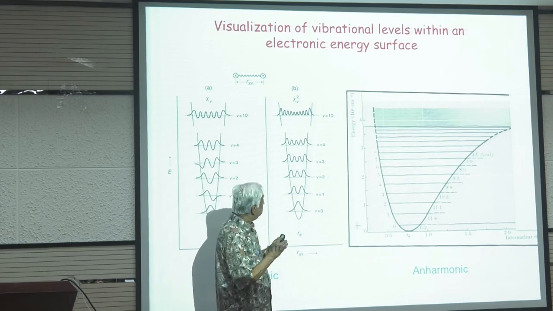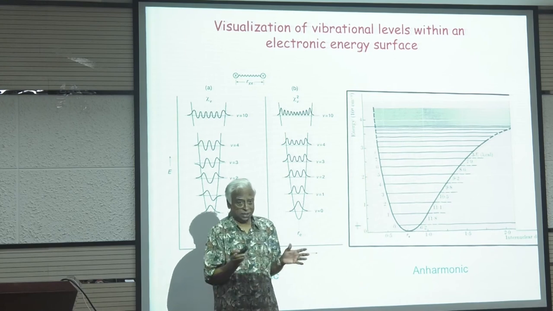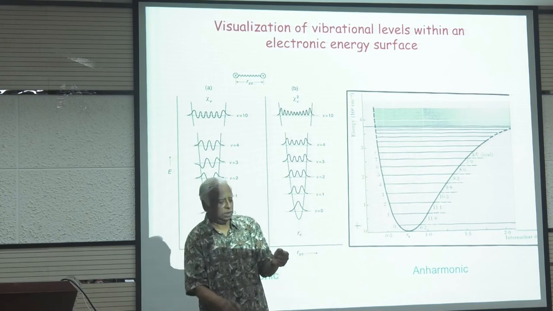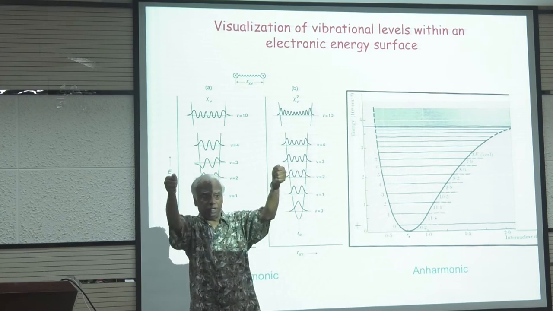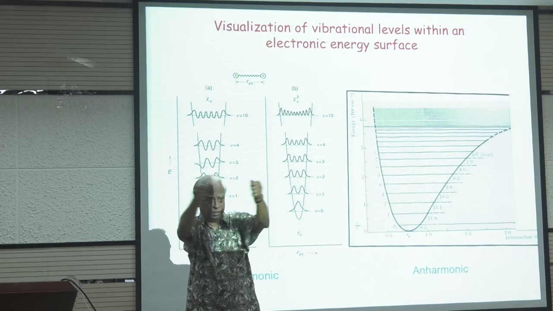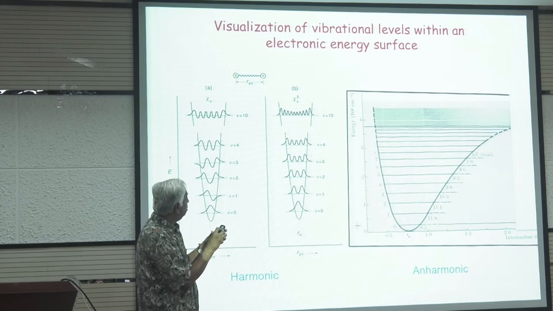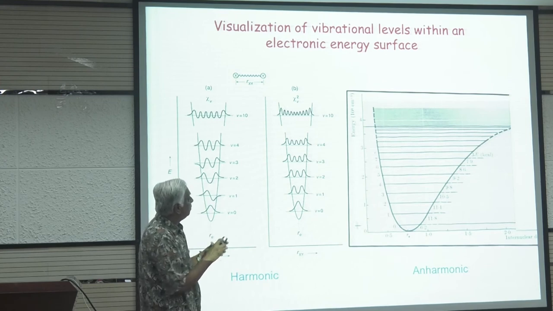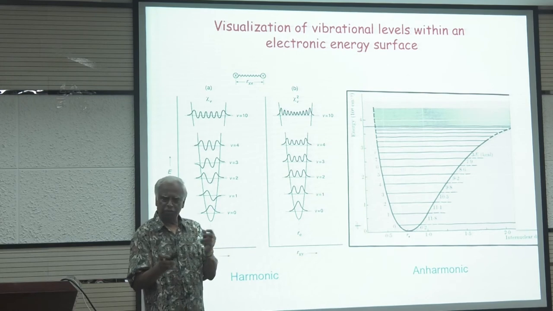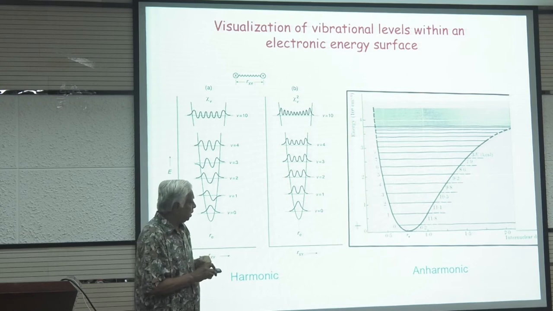As you go up, you can see most of the time it is going to be at the end, and a little bit in the middle. So you don't ask me how it happens. When the distance is larger, most of the time it will be vibrating at the two ends. It will not be going like this, because this tells you the probability. You don't need to know the details, but it is something useful to know.